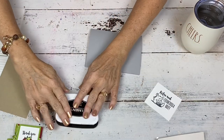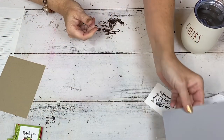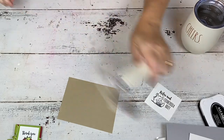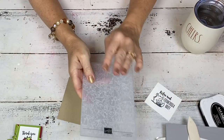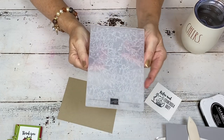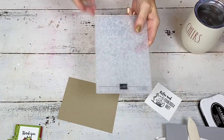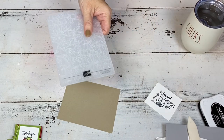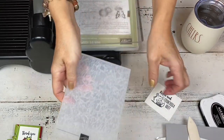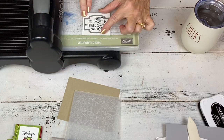This is one of the cards they'll make tomorrow. My demonstrator team is coming over — we need to make lots of cards. All they bring is a snack to share, I provide everything else. This is one of the free celebration things — and it's part of a combo, it comes with a really pretty stamp set and a folder. You'll be able to see it's a rocks texture. So it comes with the stamp set and the folder.